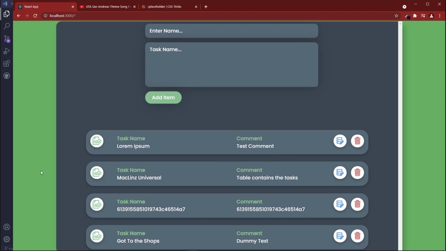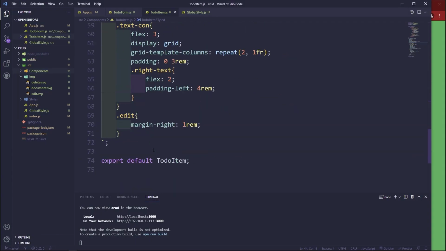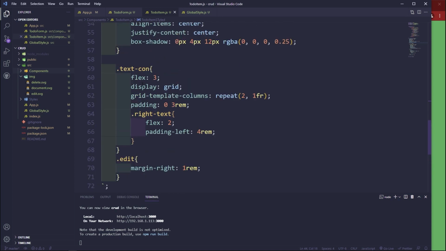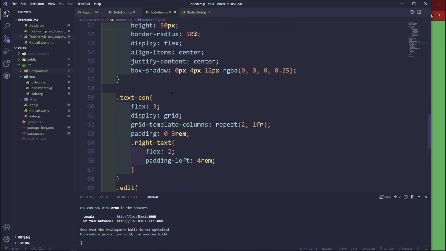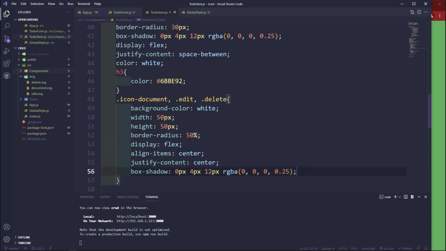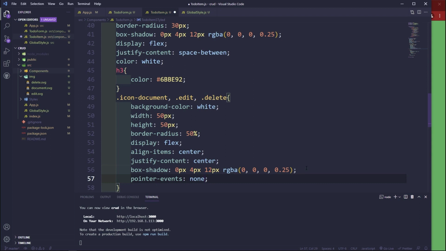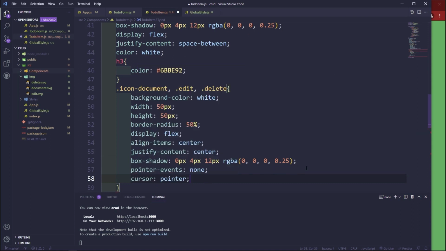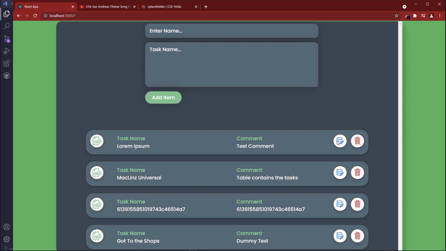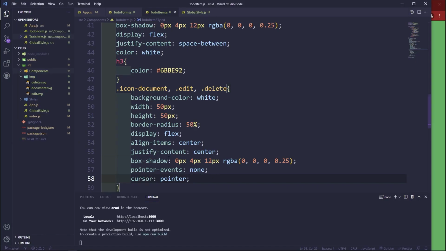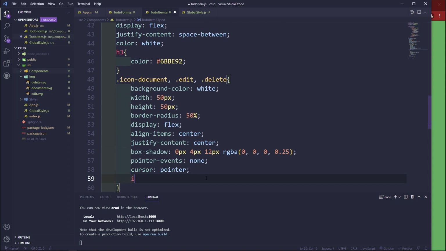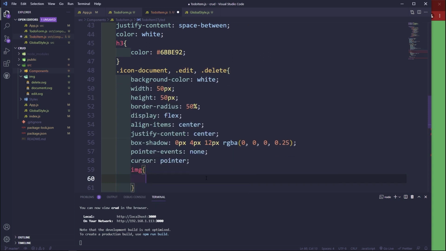Okay, so we have a nice, okay, so now I'm going to, here icon document, we're going to do pointer events to none, and then cursor pointer. Alright, so now let's do the tag, the img.